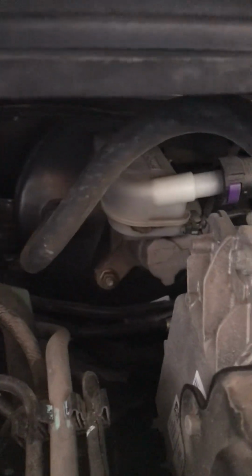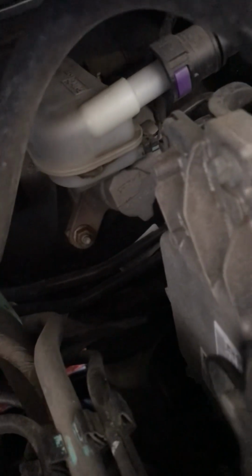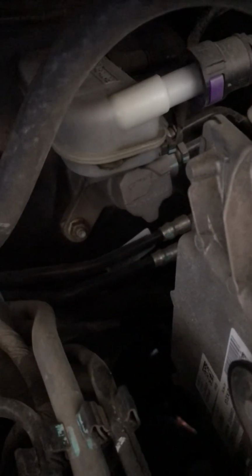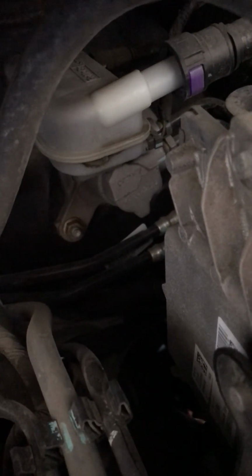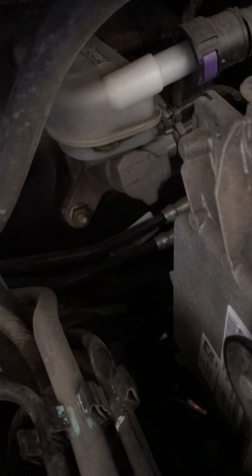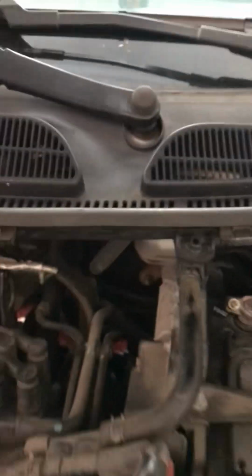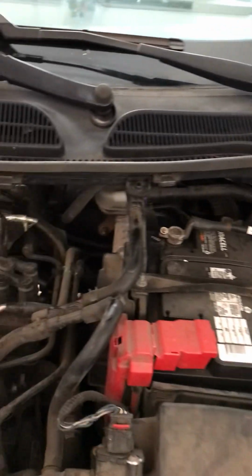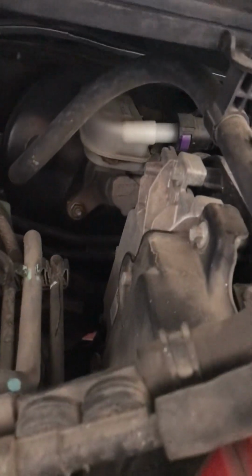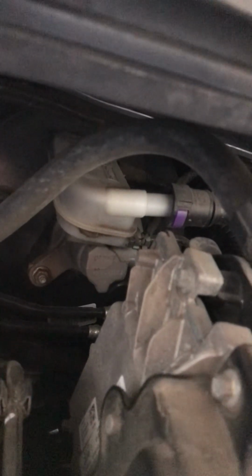But why would that light be coming on if you don't have your brake on? Well, there's a little switch down there. Maybe a sensor, maybe a switch. You can see the electrical wire coming off the bottom. When that fluid gets that low, which is very low in the reservoir, it means you probably have a leak. Now, it's possible that your brakes are worn out and all the fluid is actually in your brake calipers, but I've never seen that happen. Every time I've seen this fluid that low where the light comes on, it's because there's a leak somewhere.